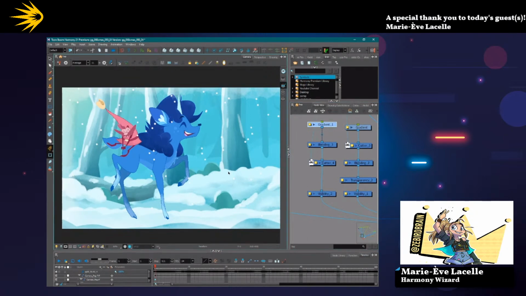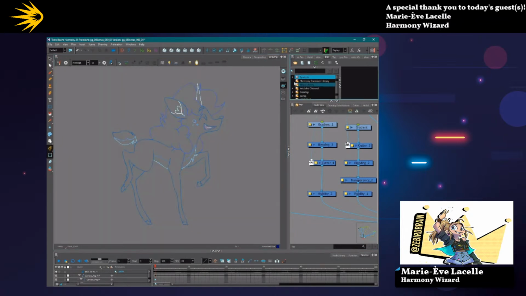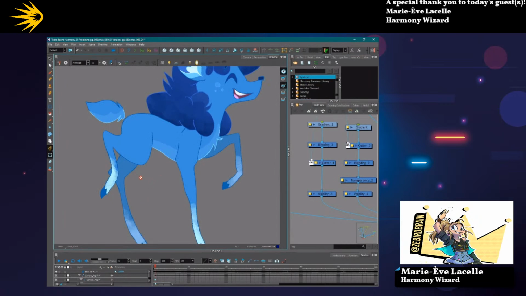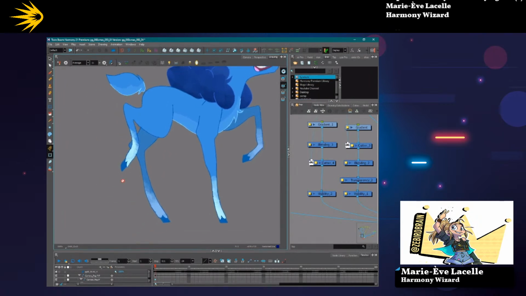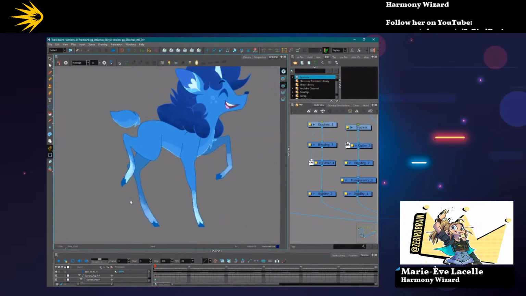And so I use visibility nodes. And for the drawing itself, let me just show you if you're curious, because I get asked often, like, how do you get the cool textures? I didn't know Harmony could do textures. I thought it could only do vectors, right?